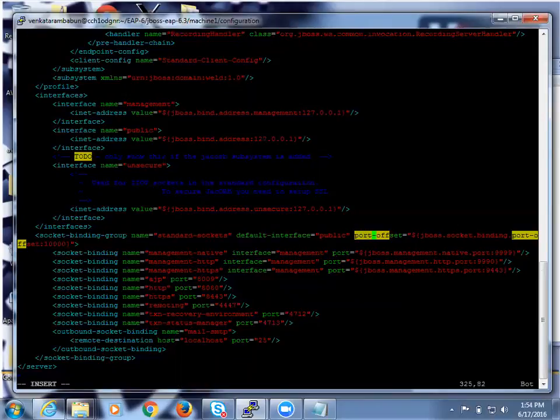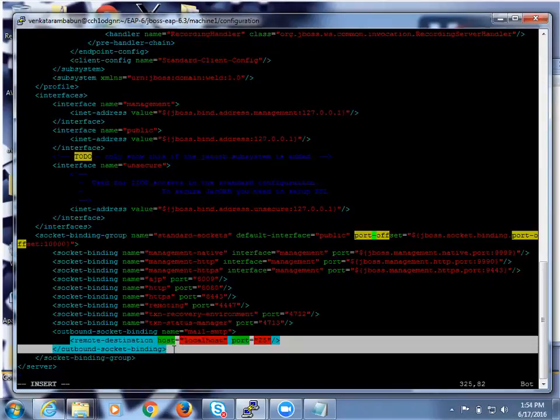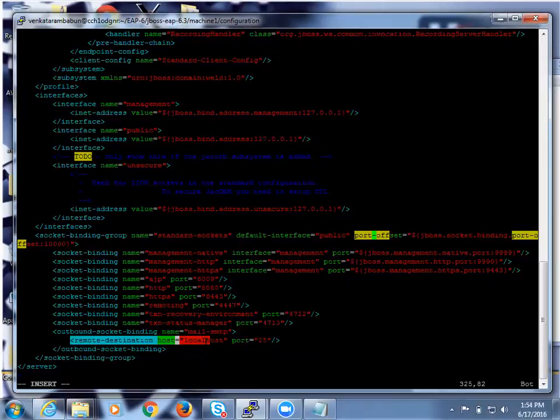If we change the host equal to localhost to some other name. Where? Localhost is there, right? Name, mail as in, localhost. Where you are showing? Remote destination. Down from the port step, binding is port step, below this. Localhost there. Yeah. Oh, this one. This one you are asking. Host equal to localhost.